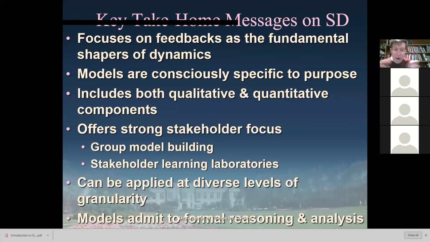These sorts of models, though, finally are particularly powerful because they admit to formal reasoning that goes beyond what we can do with agent-based and discrete event simulation models. The languages of mathematics, the frameworks by which to describe them, are not standardized and don't enjoy widespread enough support to allow us to reason about those other sorts of models, those stochastic models, with the level of clarity, depth of insight, ease of manipulation and reasoning that we can with system dynamics.